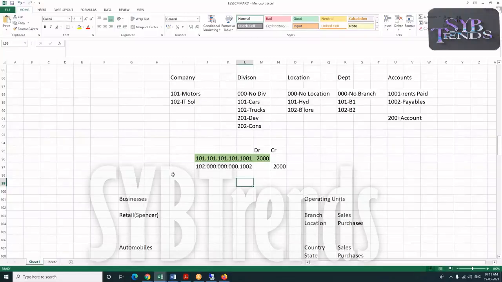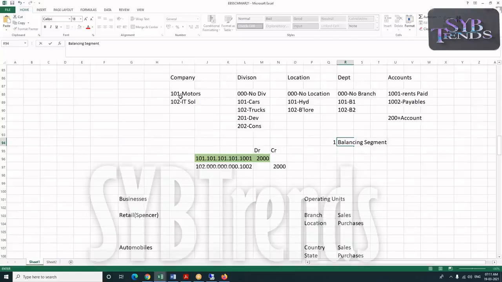But how does my application know that it should balance the journals at company level? While creating the chart of accounts, we have to enable one of the qualifiers as balancing segment.